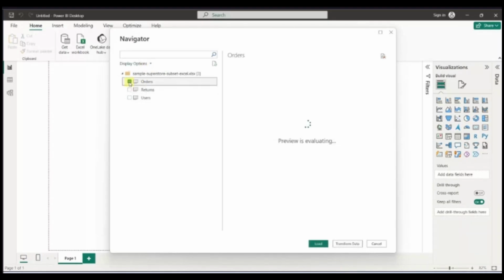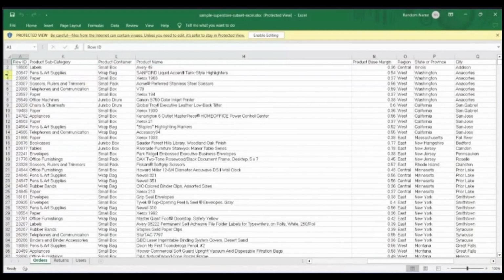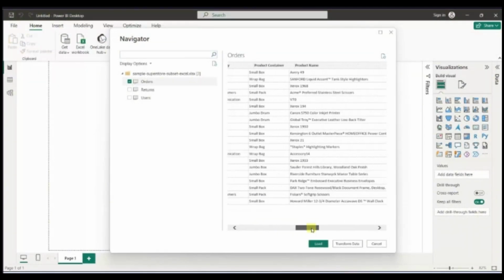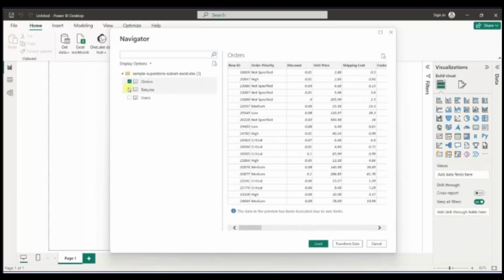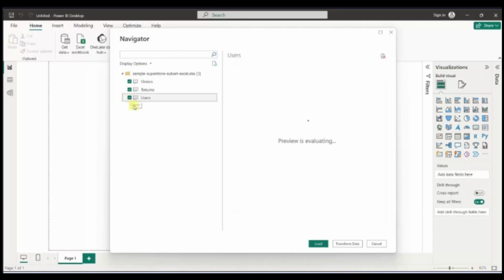I'll click on orders, and you can see I have all the data here which was in my Excel. So you can see all this data has come here. All the options are available here, and you can see the preview of any of these sheets. There's returns and there's users, and you can see there's a problem with the headers as well, but we'll see how to resolve it later.